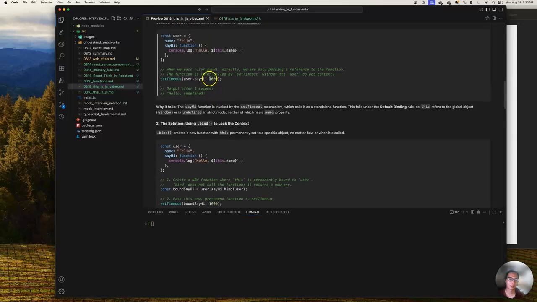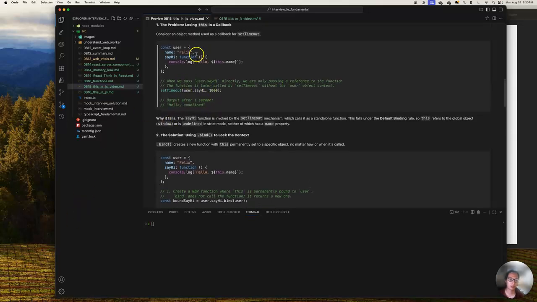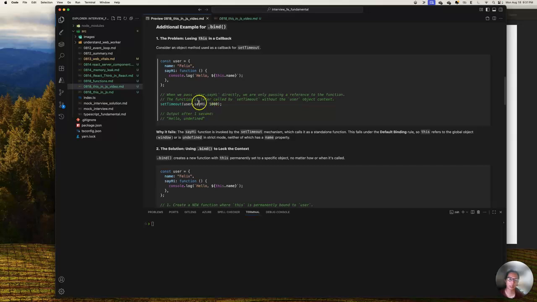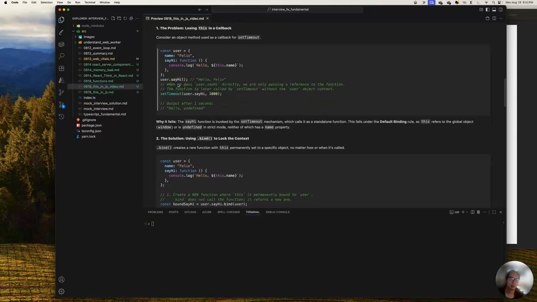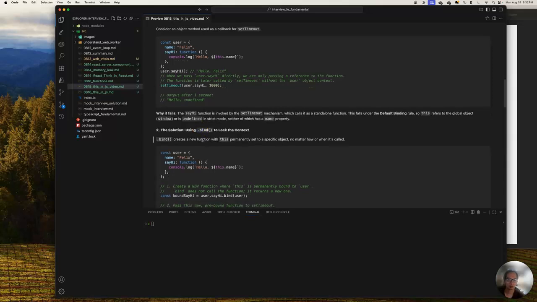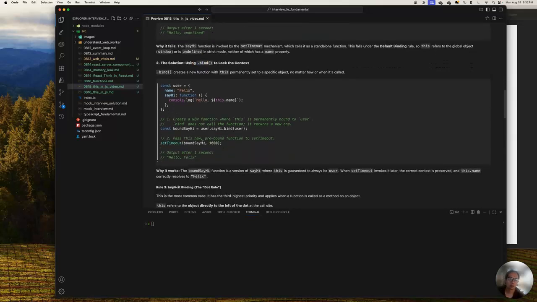So that means, let me check, if we call it without setTimeout, it should be hello Felix. Let me compare with the version that is not invoked by setTimeout. I call user.sayHi without setTimeout, we will get hello Felix. The solution is using bind to lock the context.